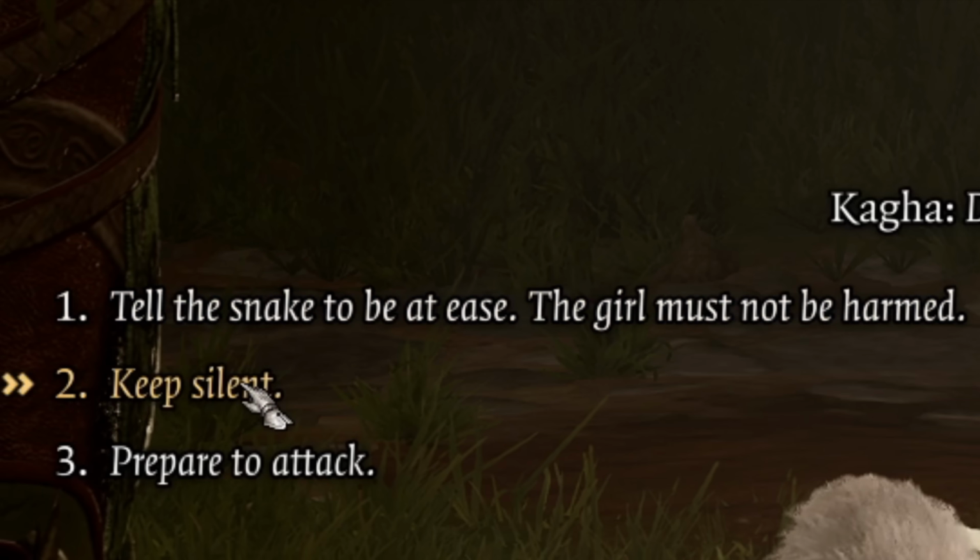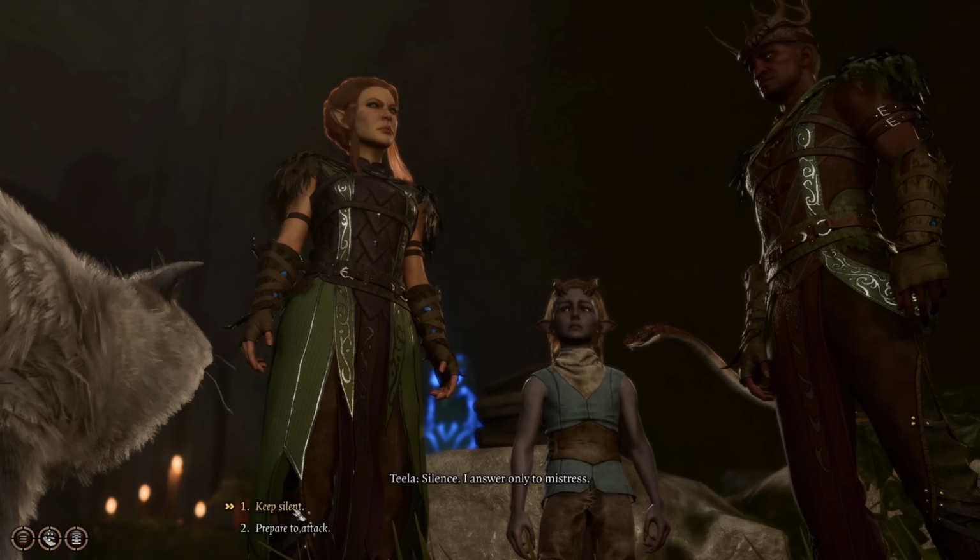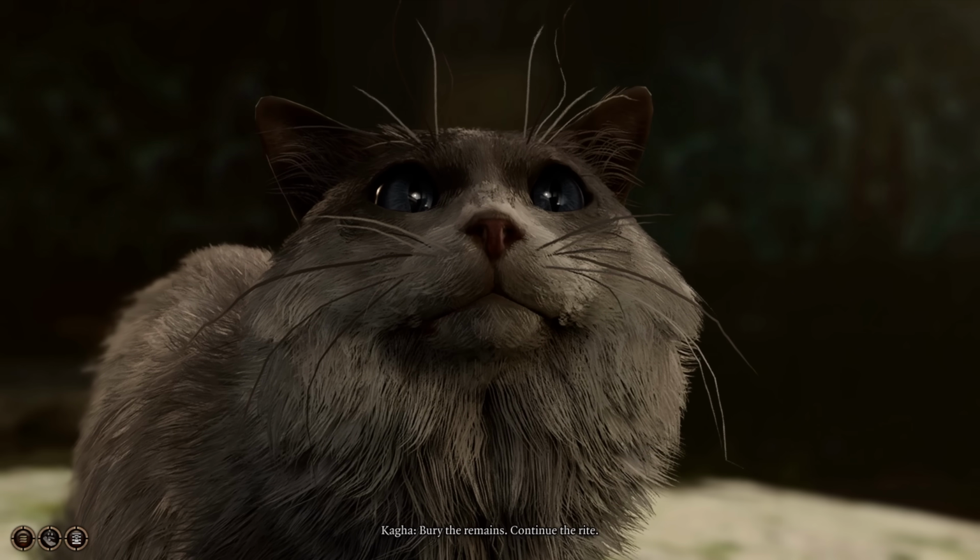I asked Tila not to hurt this child. The snake's reply was to shut up, leaving me with literally no other option but to watch a child die or die myself. Should be pretty obvious which one I picked.